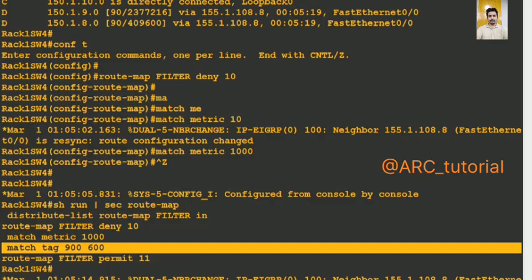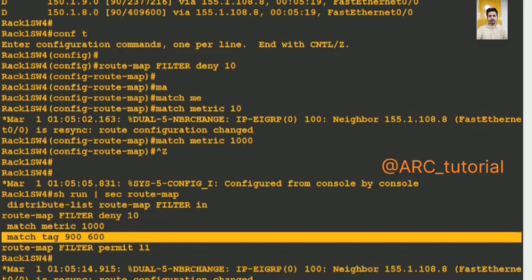Are you getting my point or not? Previously it was not required to use AND operation, because you had the same match command, match tag. Tag values were different, but the operation was the same. This time you have taken two different operations here, match tag as well as match metric.